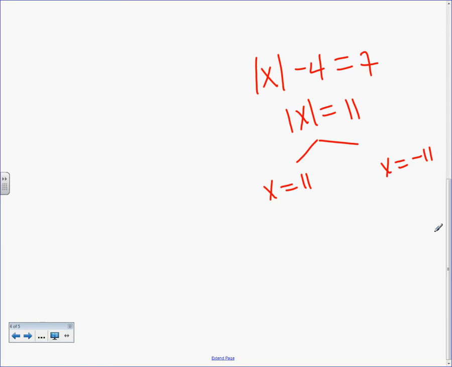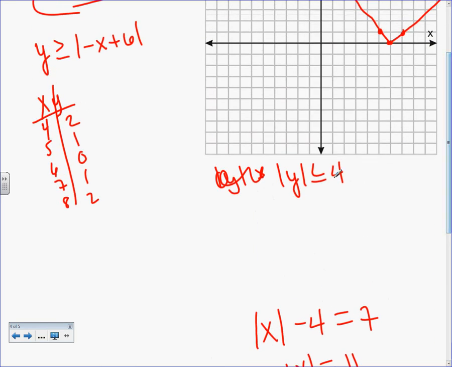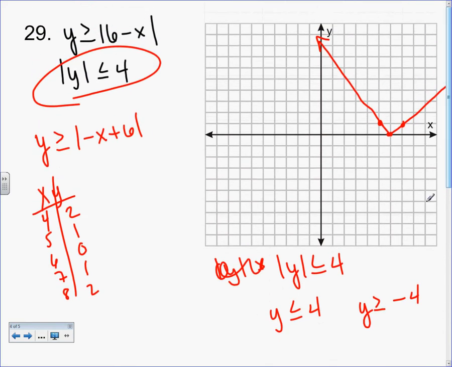So it's the same thing here, except we're going to graph a line, okay? So absolute values are already alone. So I still have y less than or equal to 4, but this time I have y greater than or equal to negative 4. Why is it greater than or equal to this time? Because you've got the negative, right? So you flip the sign. So show me on your arm what y equals 4 looks like. Is that a vertical line or a horizontal line? Y equals 4. If the y-axis goes this way, the y-line goes this way. You're right, it's a horizontal line.